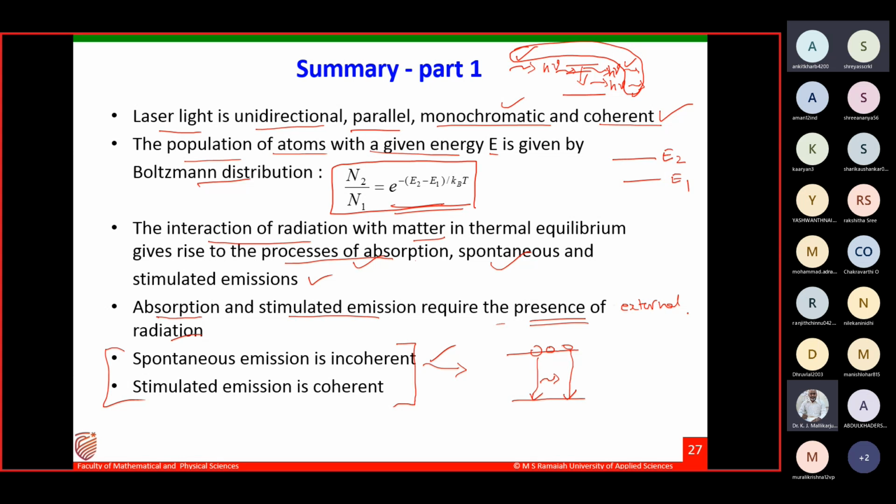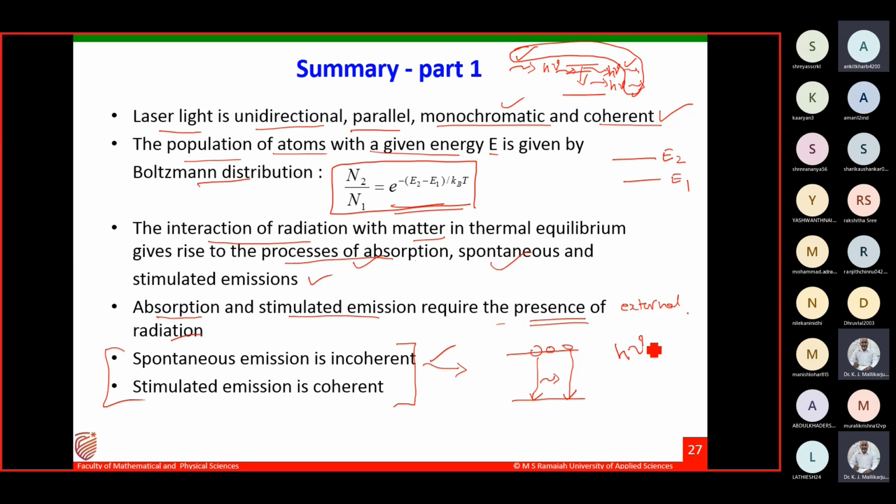Sir, here incoherent refers to the light waves; they won't be in the same phase. They'll have different phases during spontaneous emission. Yes, that is, they are not in phase. That means if one photon, all of them will have the same energy h nu. There is no variation in the energy possessed by individual photons because of this transition or this transition. But what happens if one photon is moving in this direction and another photon is moving in another direction.